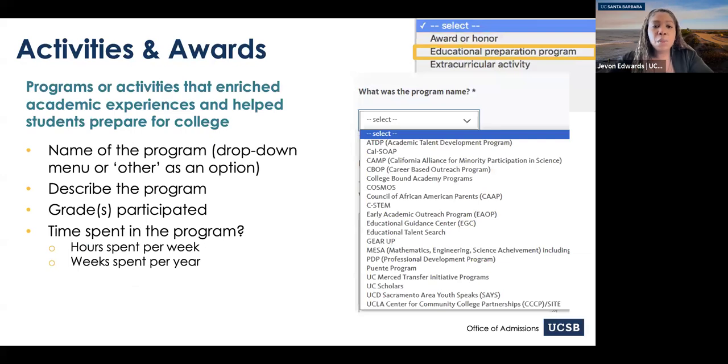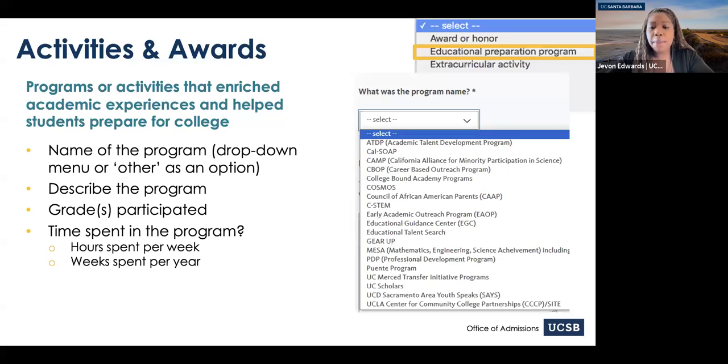The next one is going to be educational preparation program. And so this is going to be any program that has enriched a student's academic experiences and helped them prepare for college. On the drop-down selection, you're going to see a lot of UC educational preparation programs. Just know that while this list is available and there, and students should absolutely select it if they were in MESA, if they were in educational talent search, there is going to be a selection option that is other, and the student would need to input that program name.